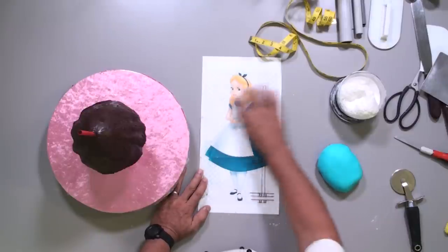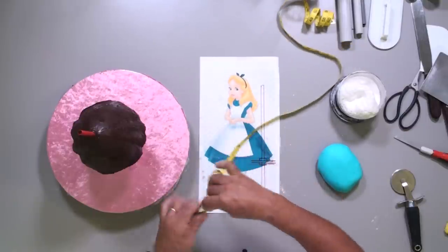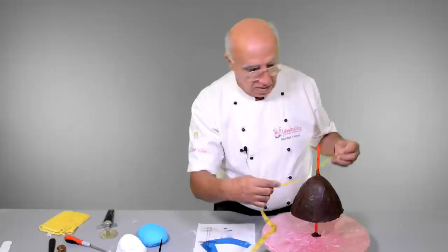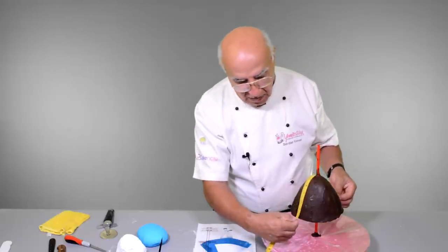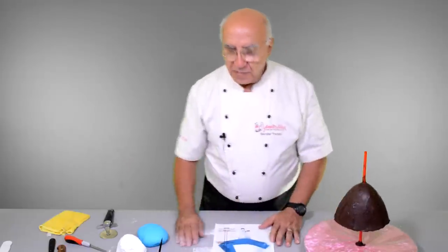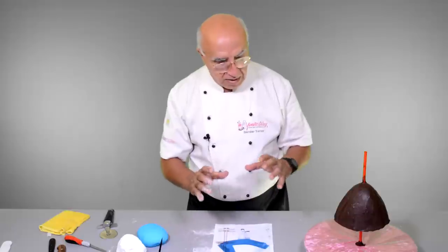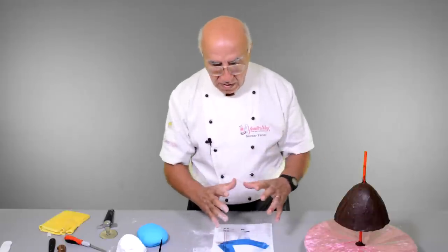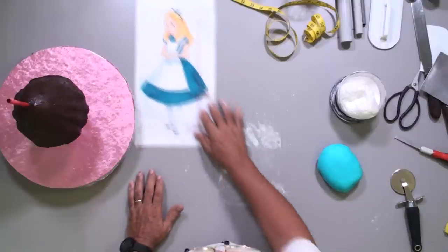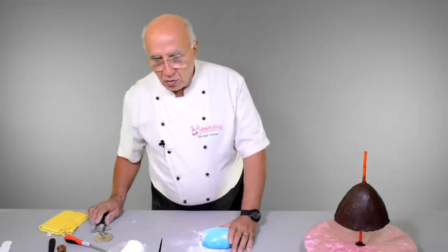So basically this is one round circle, and from here to here I have to measure. So if I take the tailor's measurement, from here to here, exactly about 30 centimeters, or 12 inches. All right, I'm going to do that. I'm not going to cut any pieces out. I'm just going to make it one circle, and then it falls down, and the extension is too much. Of course, when you push it down, it will shrink a little bit. So then I will use those extra bits for creases that I'm going to create additionally. All right. So what we said, 30 centimeters or 12 inches.